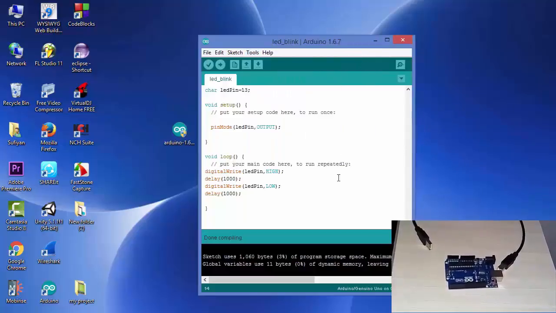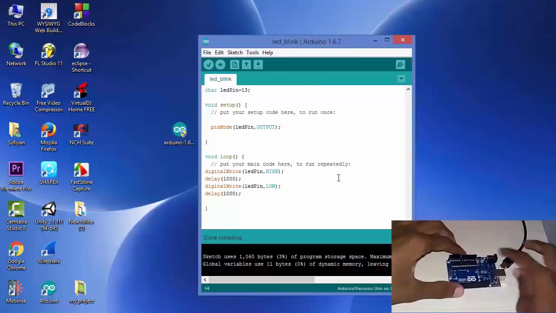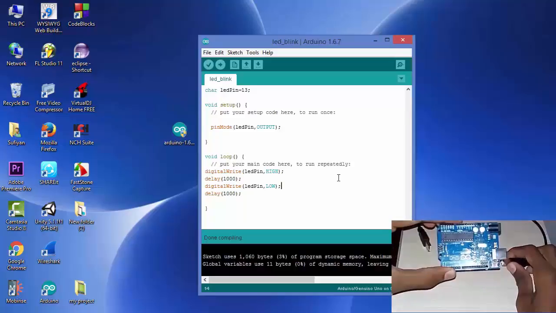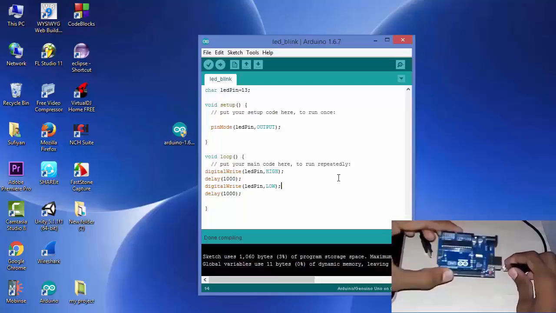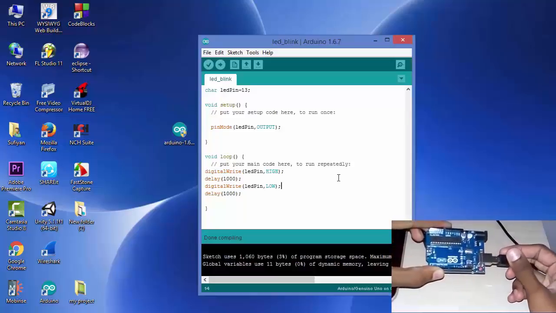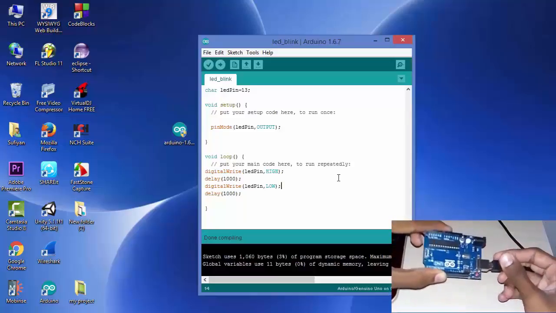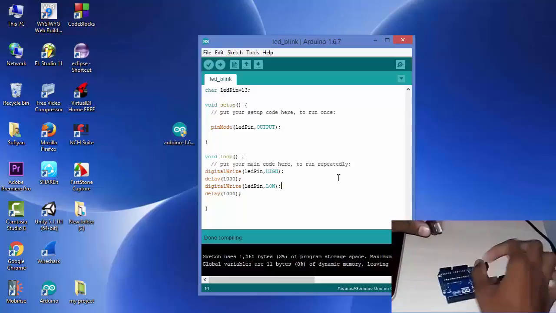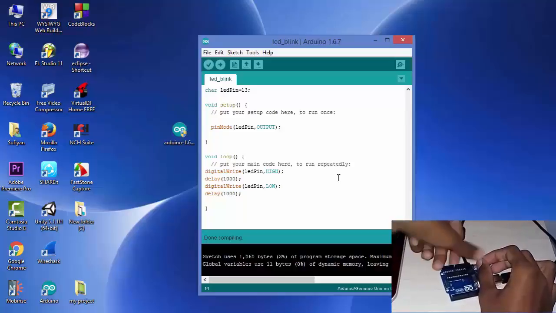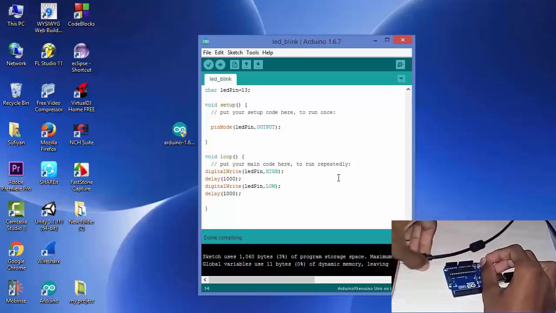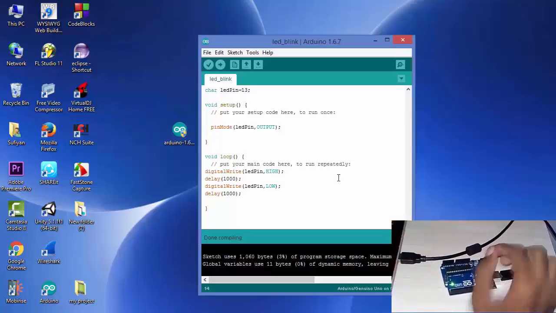Now let's go to the hardware. This is our Arduino Uno that we discussed in the previous tutorial. Now I'm connecting the USB cable to the Uno and to my PC. It's connected.